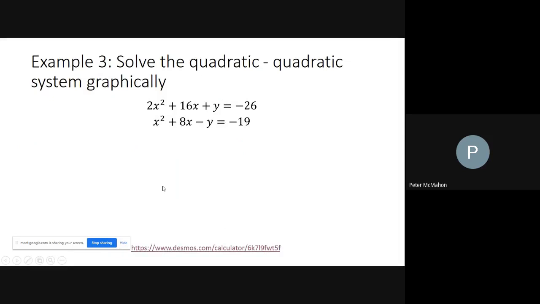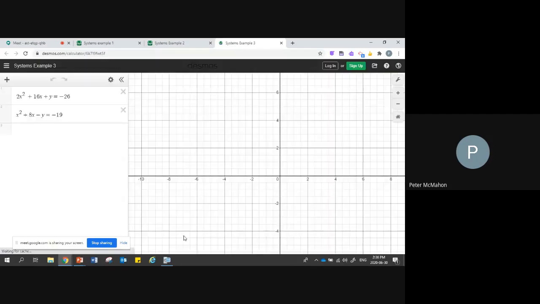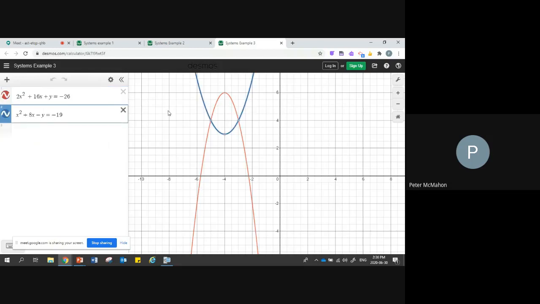Moving on, same idea. So this is now going to be called a quadratic-quadratic system because we have a quadratic equation here and a quadratic one over here as well. So this is going to give us another system which is going to have 2 parabolas that we need to solve. And I'm just going to click on this one. So here's my third example. So we have the red graph is this quadratic, and then the blue graph is this quadratic over here. And we're looking for these 2 intersection points here and here.